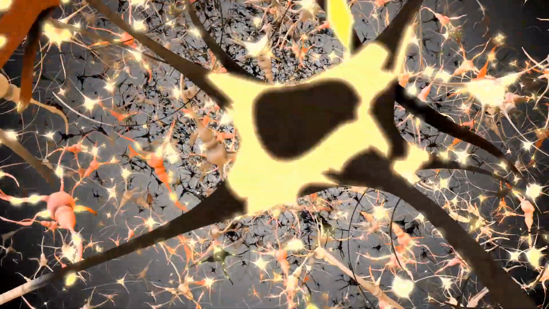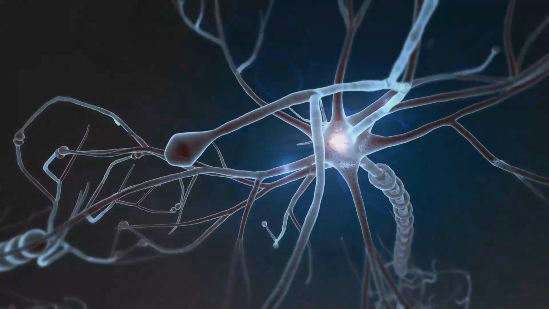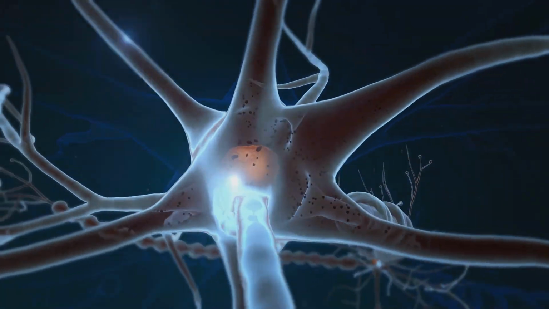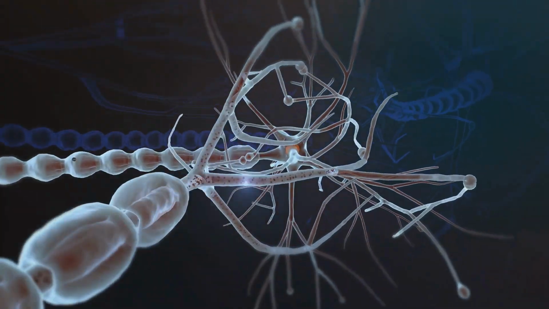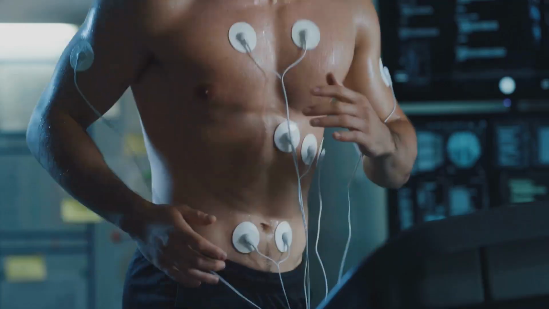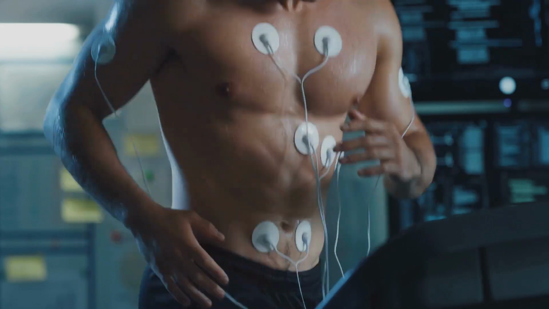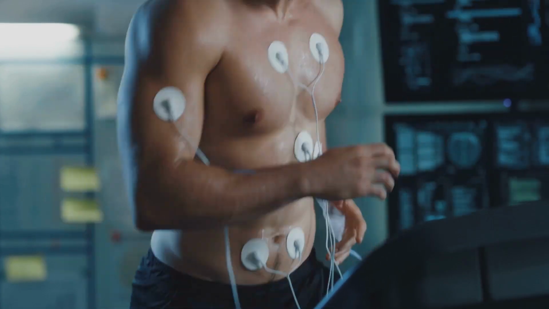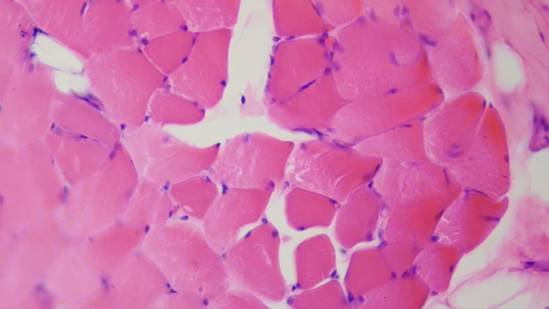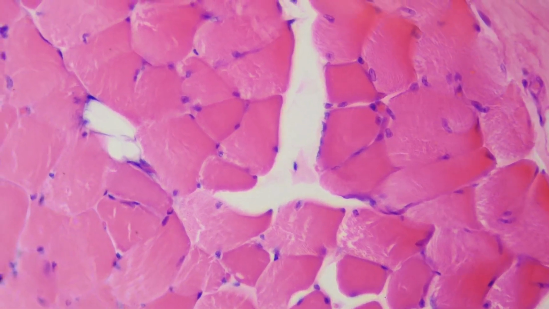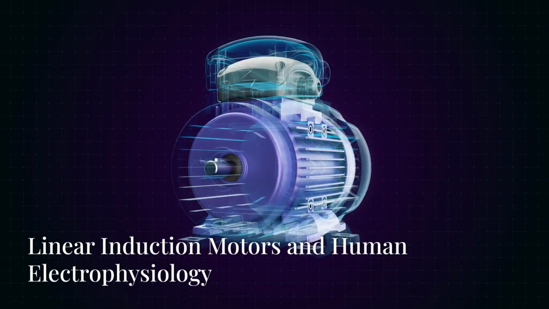In neurons, the propagation of action potentials is analogous to current flowing through a wire. The sequential opening and closing of ion channels along the axon resemble the switching mechanisms in electrical circuits that regulate current flow. Muscle contraction. Muscle cells generate electrical signals that trigger contraction, similar to how electrical devices use current to perform mechanical work. The influx of calcium ions in muscle cells initiates the interaction between actin and myosin, leading to contraction.